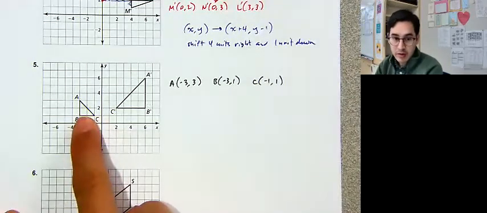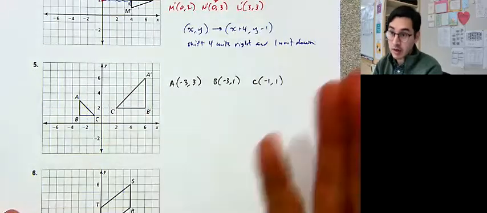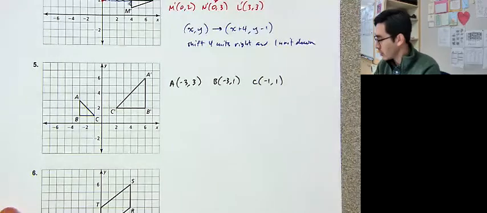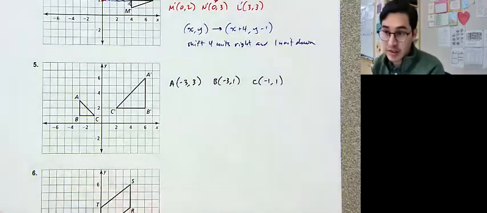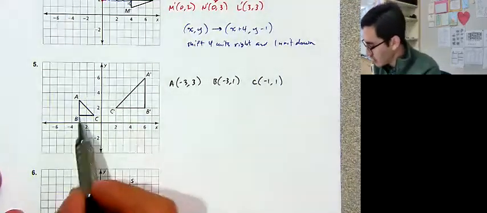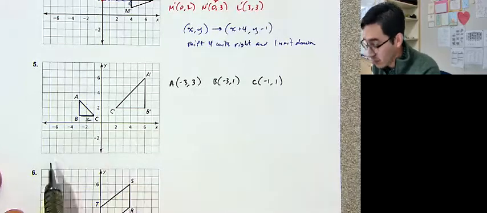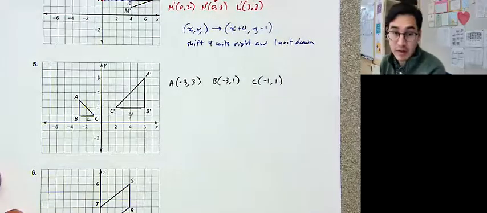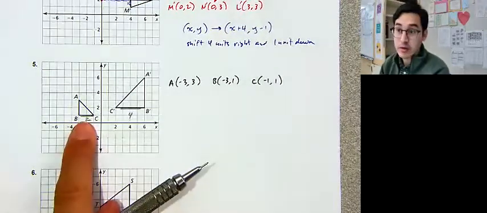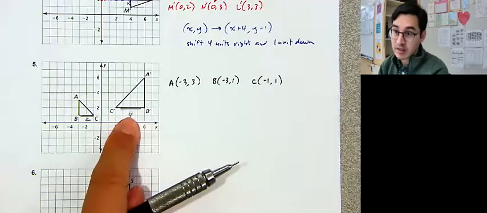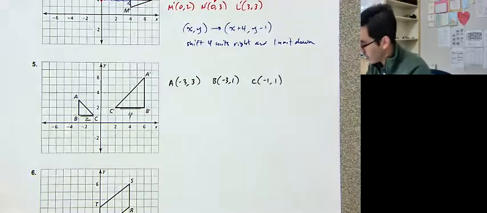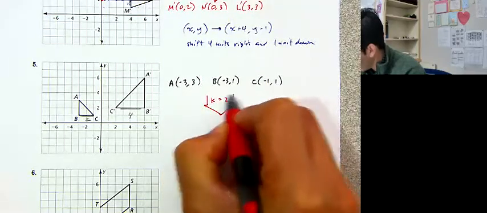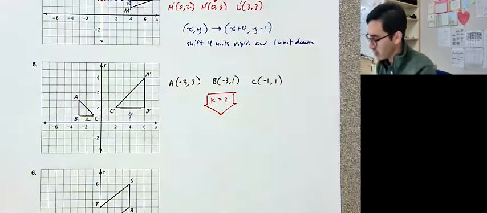So to map this triangle onto the final image, I need to enlarge it. I need to make this bigger to match the size here. The question is how much bigger? Well, let's just look at one of the side lengths. If I look at the bottom side here, that's 2 units long, and if I look at the bottom side over here, that's 4 units long. So I need to make this triangle 2 times bigger to match the size of the other one. So we're going to use a scale factor of 2. Multiply everything by 2.